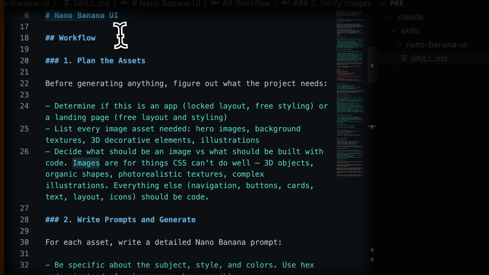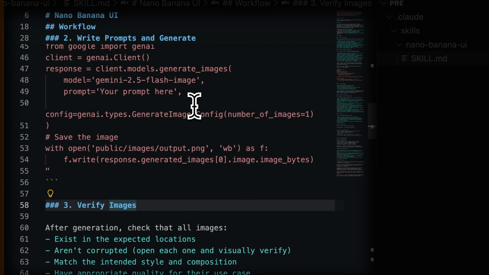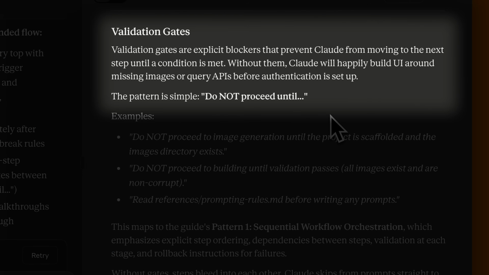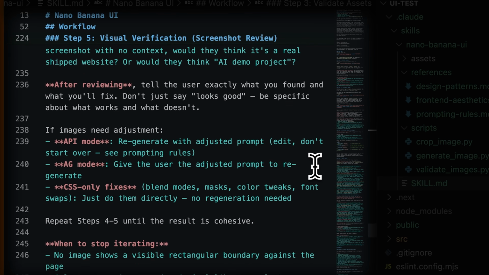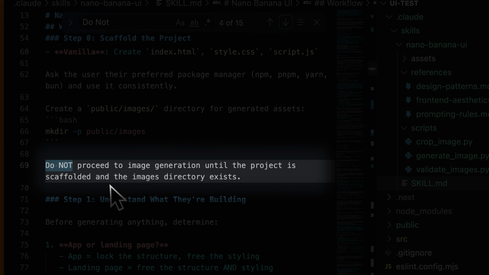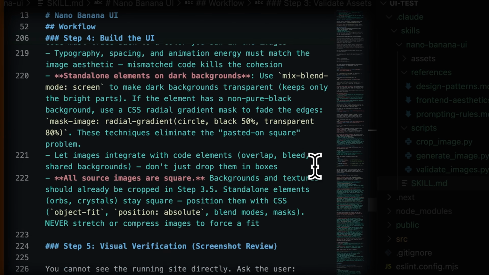So for example, in this skill, you can clearly see that the workflow has multiple steps that it needs to follow. And among the other mistakes, it hasn't really written any validation gate before moving on to the next step. Now, these validation gates are still prompts. It's not like there are some magical bash commands. But if it has to be reused every single time and there is no variation in it, you should actually make a tool and list that tool as the validation gate. But in this case, among the multiple steps, we have these validation gates that not only help stop it from moving from one part of the process to the other, but also form a mini process inside each workflow as well.